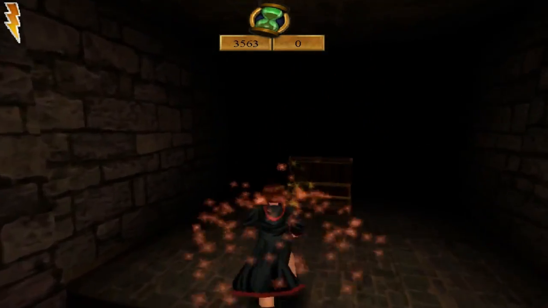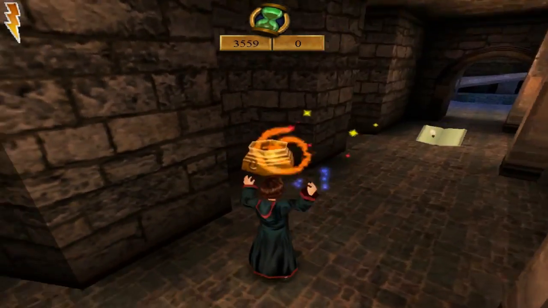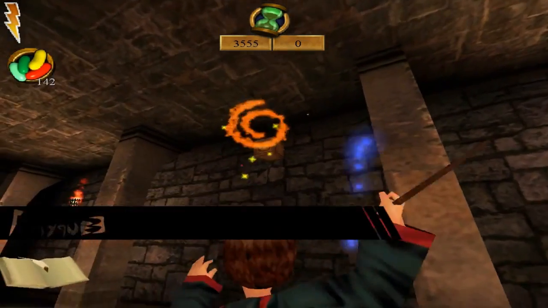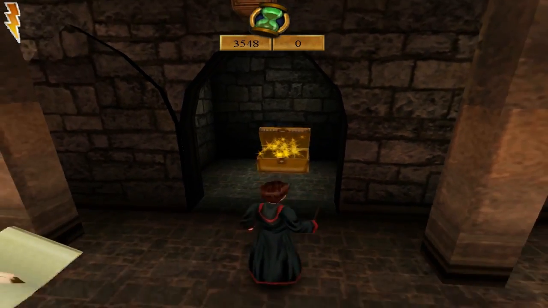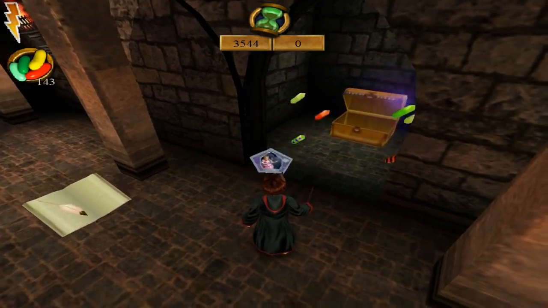Another wizard card. Just keep getting those wizard cards. And you might be thinking, let's go to the save point first. Cauldron, let's tip it over, get some more beans. And you probably think, let's save it up. No! Flippendo! Secret. Alohomora! And that's a silver wizard card. Pretty lovely.